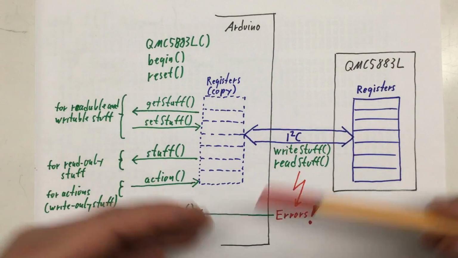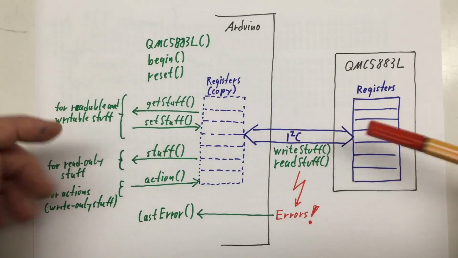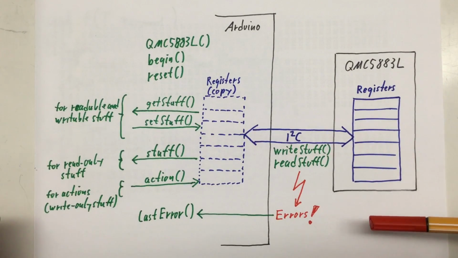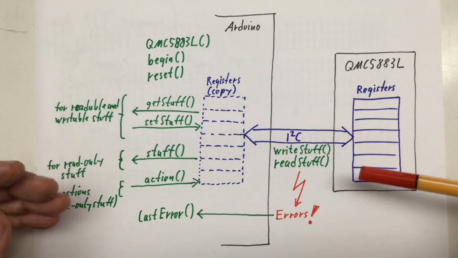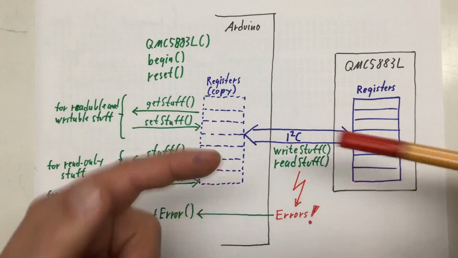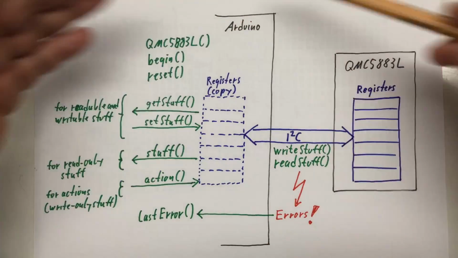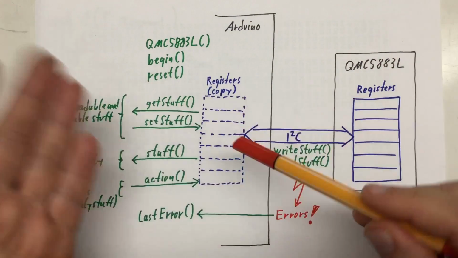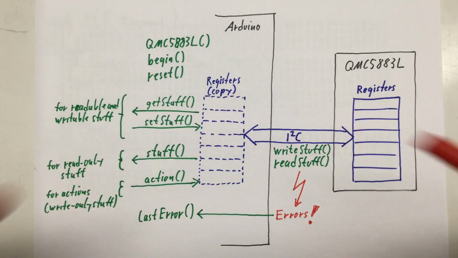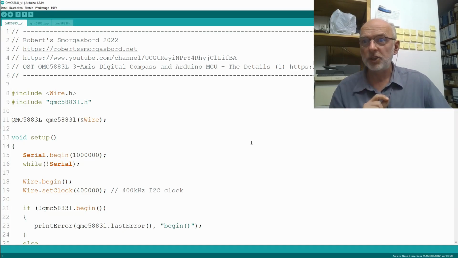Obviously, that architecture also has a drawback. For most things, you will have to do 2 method calls to the library. For example, first a set stuff and then a write stuff, or first a read stuff and then a get stuff. Of course, there are other architectures that don't have that drawback, but they have others. And, well, I want to go with that one. Let's write some code then, shall we?